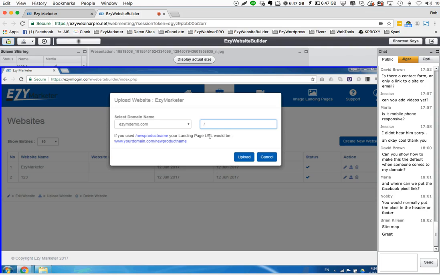Now remember, this can be used for a single web page as well. You might want to create all different sorts of pages and just do them individually, or you might want to build an entire site. You might want to come up with an idea of a promotion with a secret link. You could create a one-pager using this tool, and it could be easymdemo.com/Saturday promotion or David's secret link or whatever you want. It's unlimited what you can do with that.